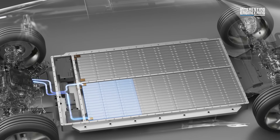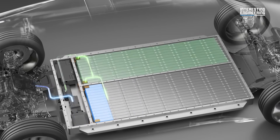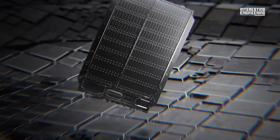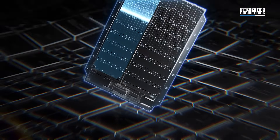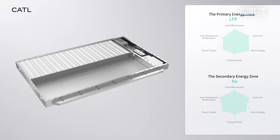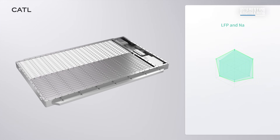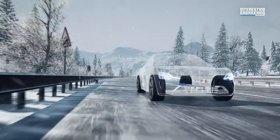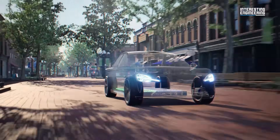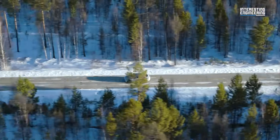The dual-electric range extension technology works by smartly switching between multiple battery arrangements to optimize energy use during specific driving conditions. CATL has released this across three dual-power solutions. The first is the Sodium-LFP dual-power battery, combining Naxtra with an LFP self-forming anode battery, fully utilizing the low-temperature performance of sodium-ion technology and providing users with an experience that excels in cold conditions while delivering extended range.